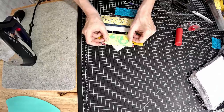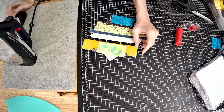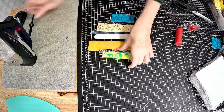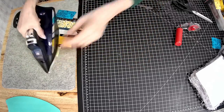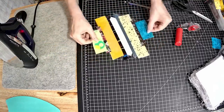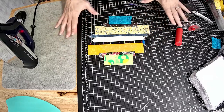Lay that right side down just to cover that corner. Okay, so that is down, and we're just going to iron that back. So let's take a look and see what we have got now. So that's kind of what it's going to look like. It's just going to look like these random strips.